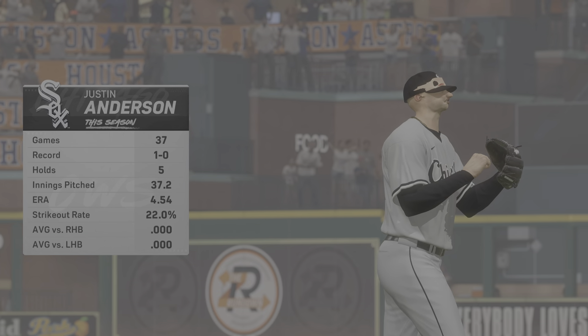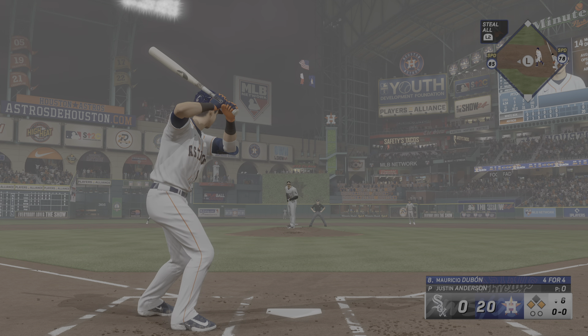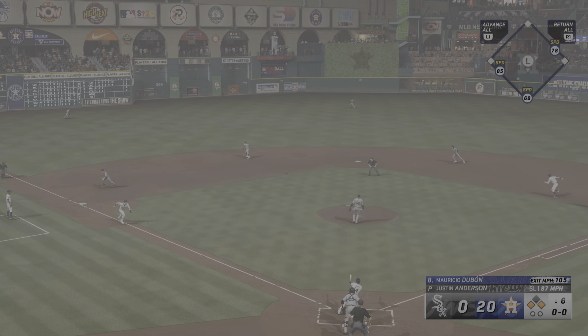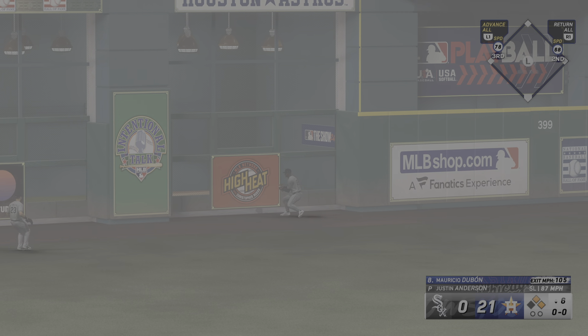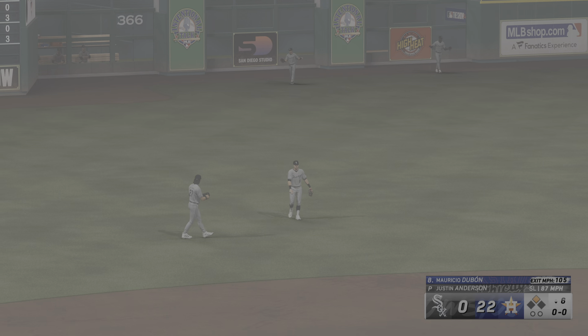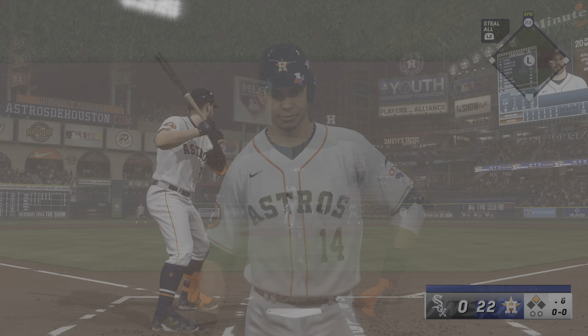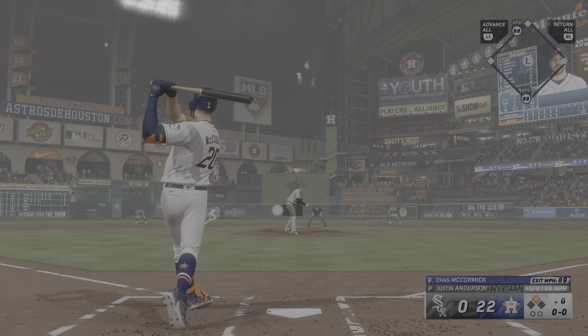Number 60 taking over on the mound. He's been racking up strikeouts at a high rate this year — typically at least one an inning, so it'll be tough. Runners at the corners, nobody out. Mauricio Dubon — hit hard, should be extra bases. One run is in, headed for the plate, he'll score. Two runs are in, and the lead continues to grow. Picks up a couple of ribbies. As soon as that one shot off his barrel he was thinking extra bases. Really nice job getting the bat out front without hooking around it.